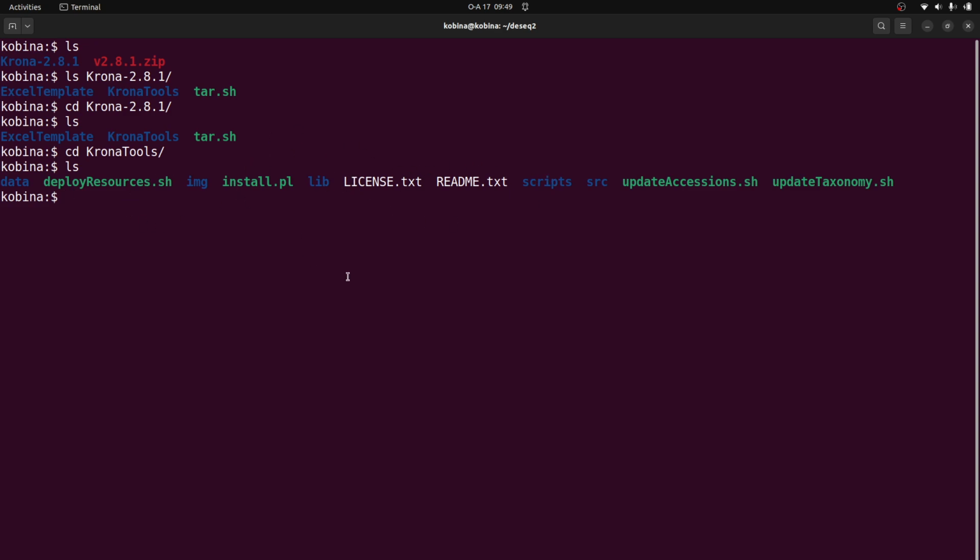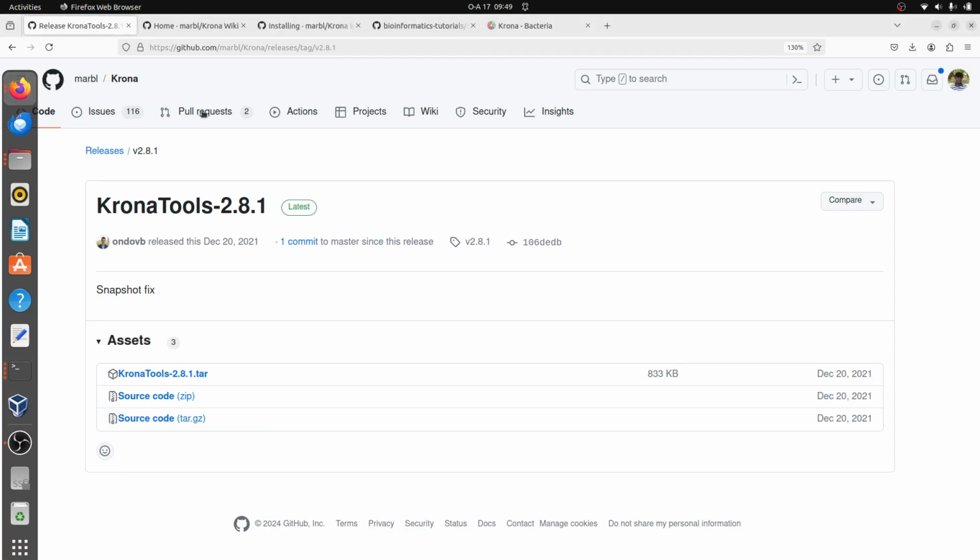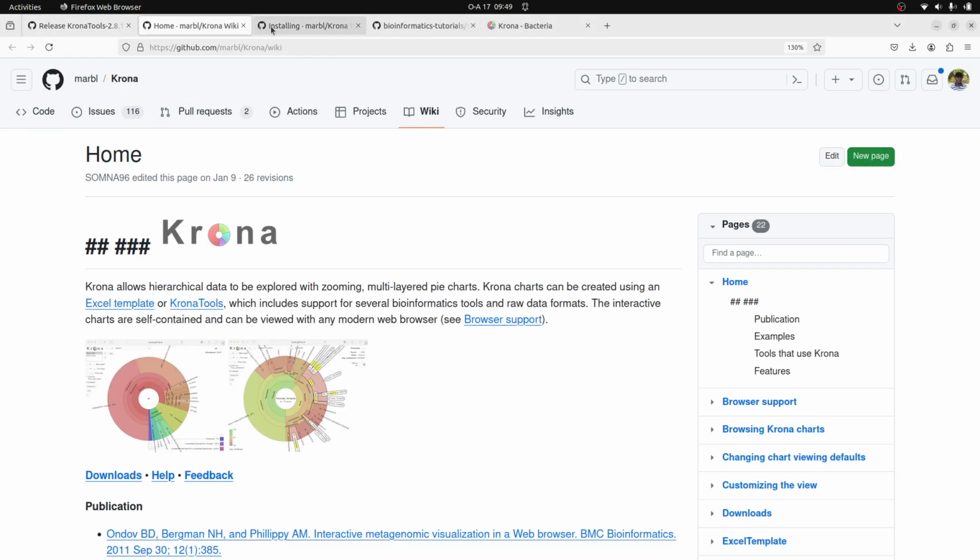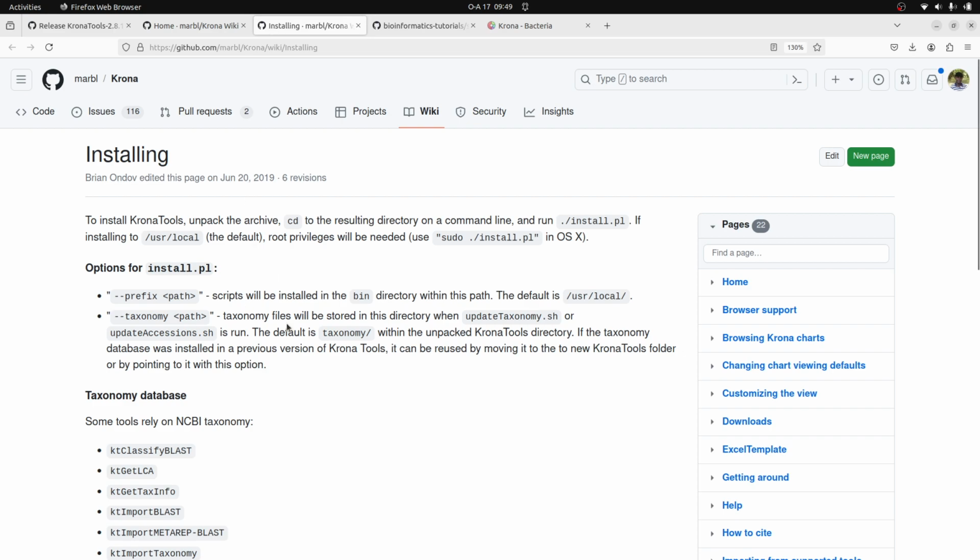All right. So the next thing we have to do is to run this Perl script. That means you need to make sure you have Perl installed on your computer. We need to run this Perl script per the documentation online. When we come here, it tells us we need to run this Perl script. You can use sudo, that's fine.